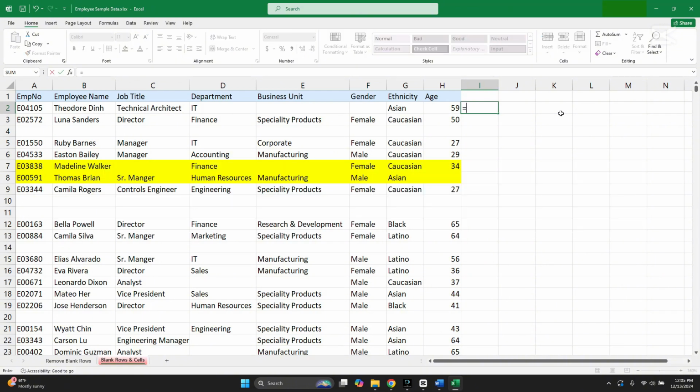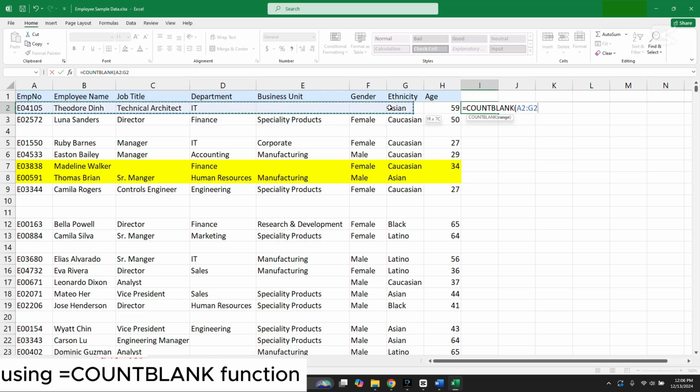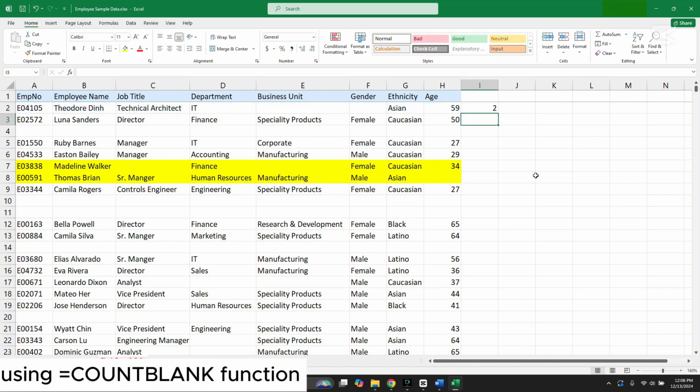In this case, we're going to use COUNTBLANK, which does exactly that. It counts how many blanks you have across your selection. I want my selection to be across rows. So I'm going to select that, close the bracket, hit enter. So as you can tell here, it's counting 2 blanks.